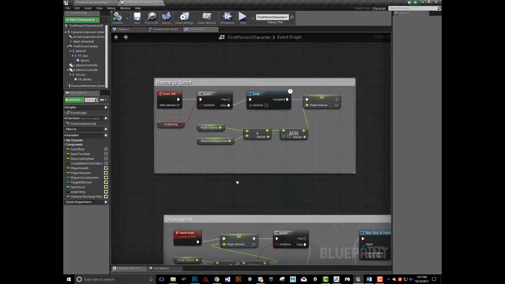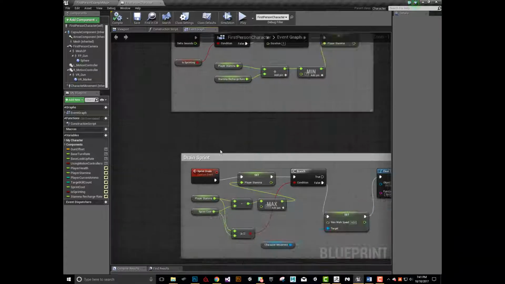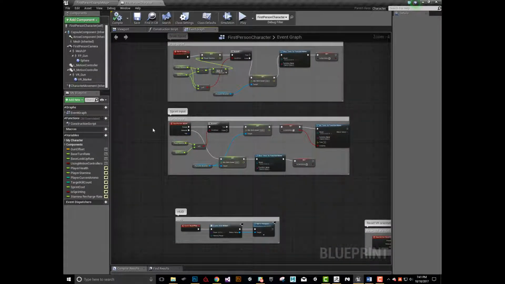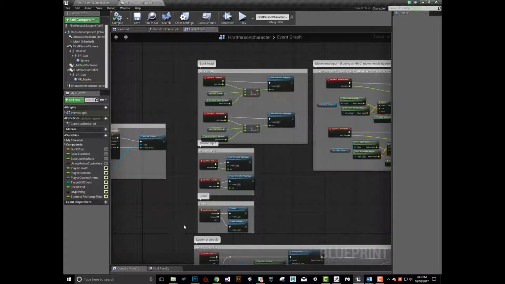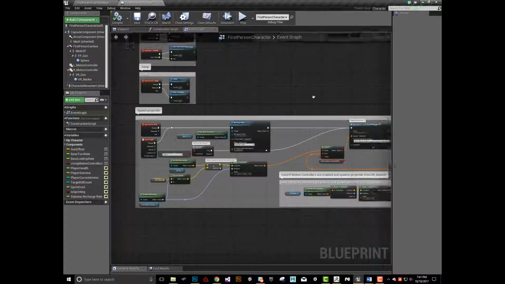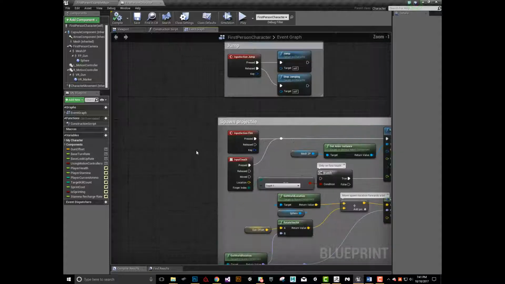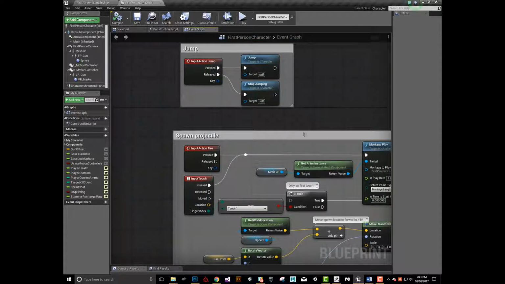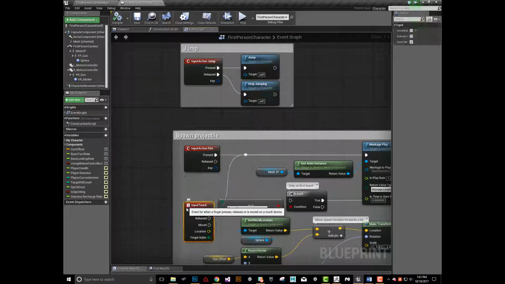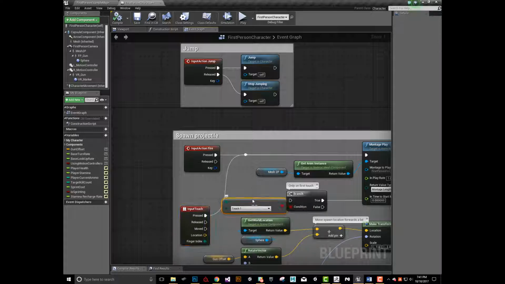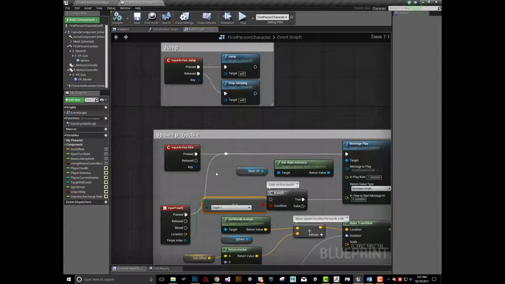So last time we fooled around with making a recharge sprint, and now what we want to do is control the rate of fire. So you want to look for the spawn projectile system. That's this guy right here. So the first thing I'm going to do is move input touch down for a second, and I'm going to put a branching node in here, and it's going to check if our player or ammo is greater than 0.